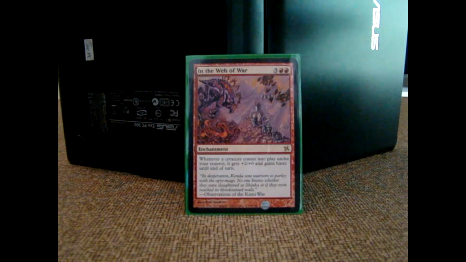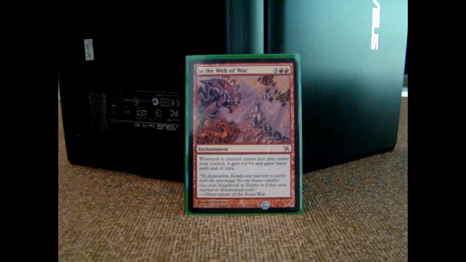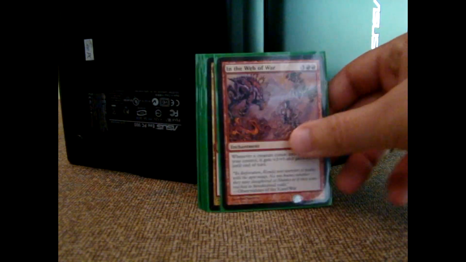In the Web of War, another card that's just nuttier than a fruitcake. Whenever a creature enters the battlefield, it gets +2/+0 and haste. You know, Hazezon, Decree of Justice, all those other things. When they die, you get tokens. What doesn't this card do, you know? It's just so good. I love it.